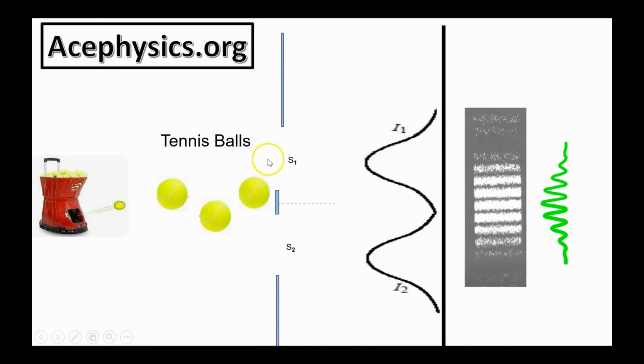Most of the tennis balls would go right through the center of slit 1. Some would ricochet off the walls and go over here, and some would ricochet and go over here, but most of them would be in front of slit 1, and for the ones that went through slit 2, most of the tennis balls would be right in the center of slit 2. You'd get two stripes, two intensity patterns. It would not be the case where many tennis balls would hit here, no tennis balls would hit here, many tennis balls would hit here, no tennis balls would hit here. That's not possible classically. This slide shows you what would happen classically: you would get two stripes. What would happen based on wave-particle duality is you'd get all these discrete lines.